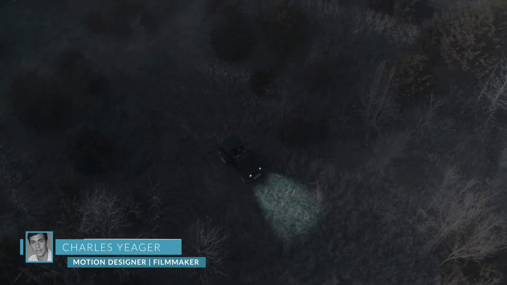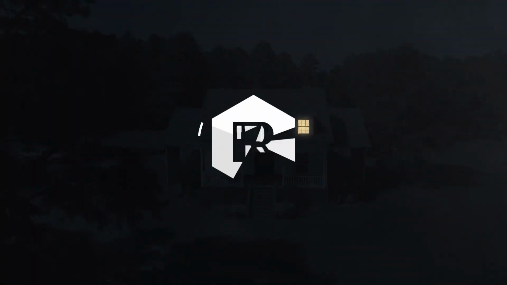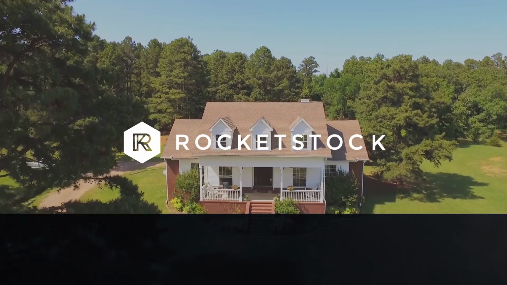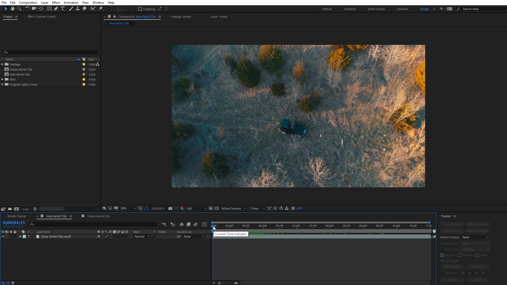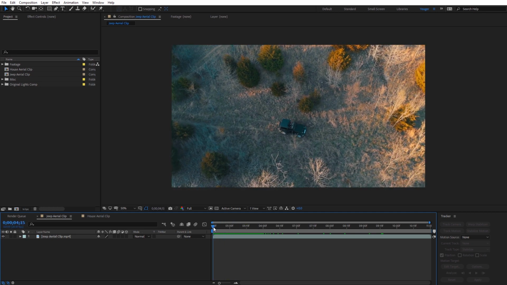In this tutorial, I'm going to show you how to create a day to night scene with drone footage. Alright guys, so you've probably seen the day to night effect before. However, we're going to be doing this on drone footage, so our footage is going to have a little bit of movement to it. So we'll need to do some tracking in order to help sell the lighting effects in order to make the scene actually look like it was shot at night.